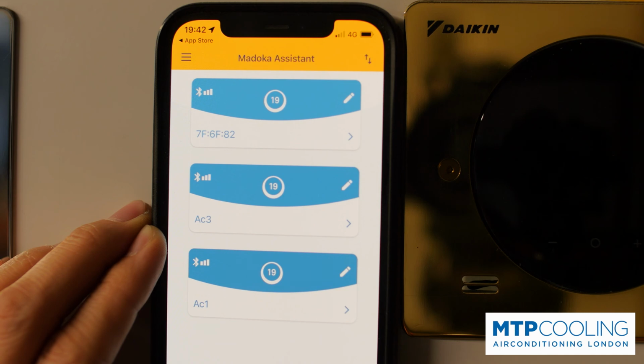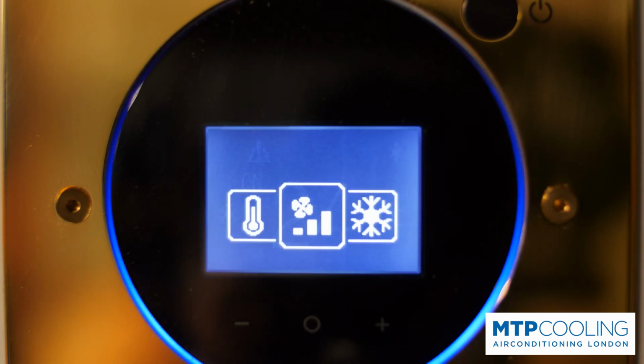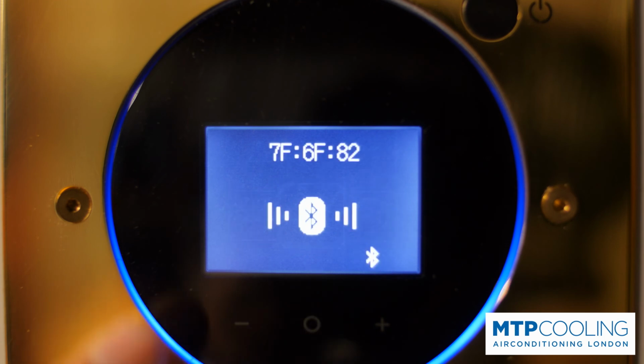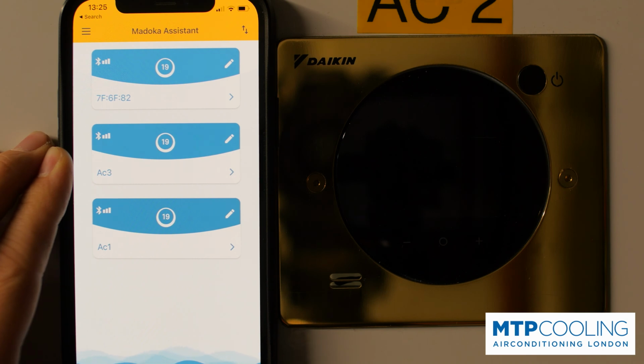You will see a list of all Madoka controllers found by the app. Each controller has its own unique number, so you need to check in the particular controller what the number is and then find it on your list. Once you find it, you need to pair them.